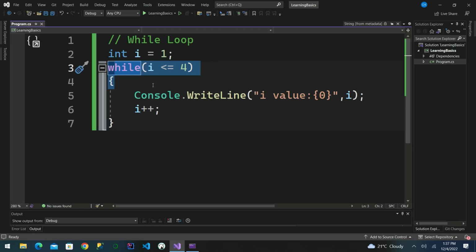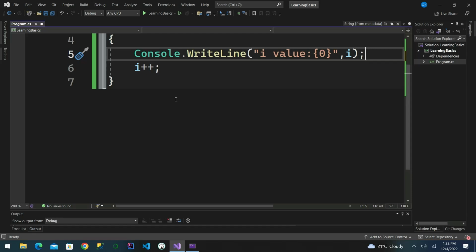As you have seen, the while loop has been executed until it matches the defined condition, and it will come out once the condition no longer holds. We can also do a nested while loop the same way we did for the for loop. Inside here, assume we have while i is less than 4, we do the execution and provide the output.